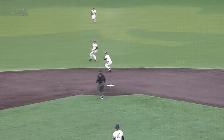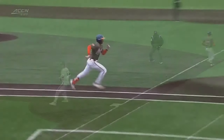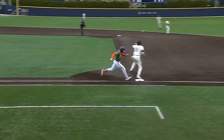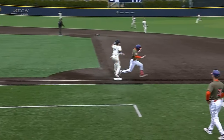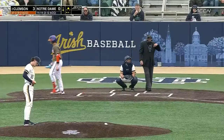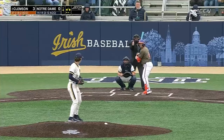Yep, and he legs out that infield single, and it was a smooth play over there up the middle by Penny, honestly. He went a long way and was able to make the snag and make a throw over, but Purify just with good speed. Bang, bang play, and the runner got it.